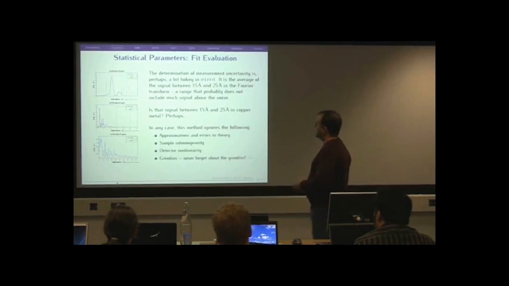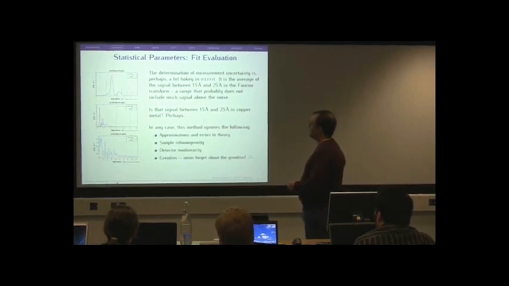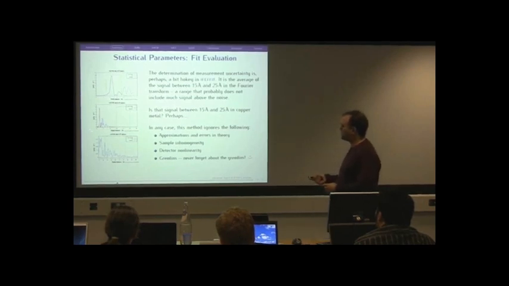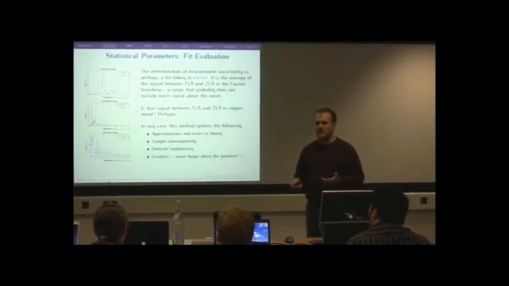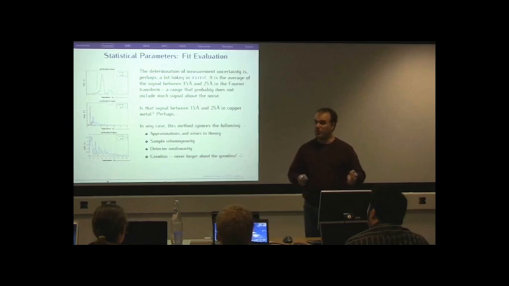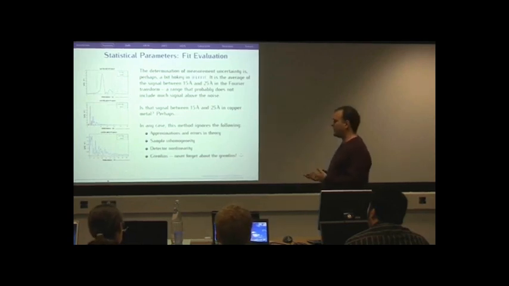And that is probably true for many things. It's not obviously true for copper metal. If you actually look at the signal from copper metal all the way out there, there really does seem to be some kind of structure that is different from noise. But that's because these are extraordinarily good data. And most data that you measure, and most certainly in the example of the data that I gave that was bad data, there's nothing out here except noise.